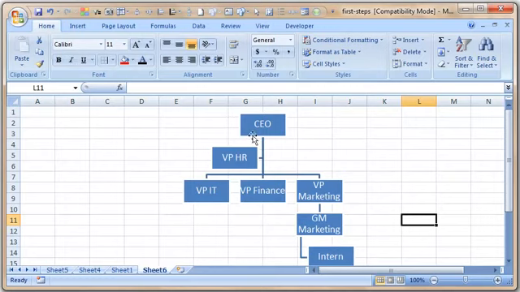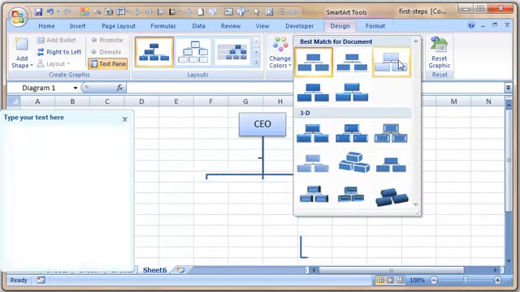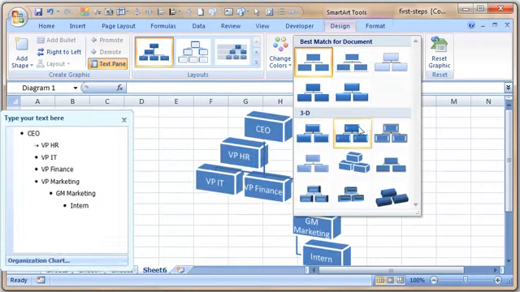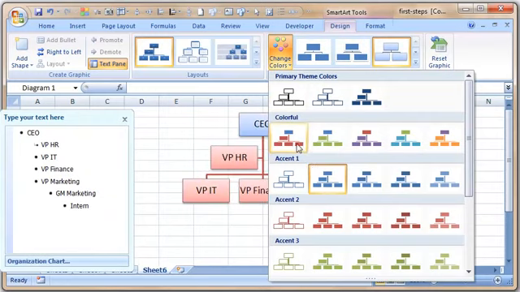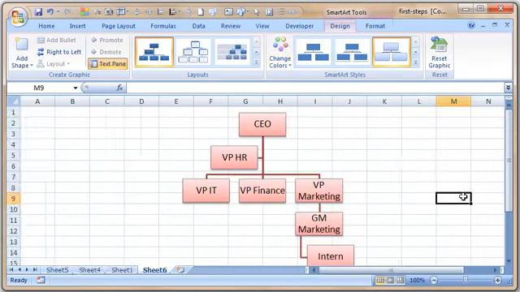So you can create a very quick chart. You can format them by selecting this and then choosing the colors or layout you want. You can have a fancy thing. You can even have a 3D box. I'm not sure why you would want to do that, but you can do that. You can change the colors to something like that. Very quickly you can do this.